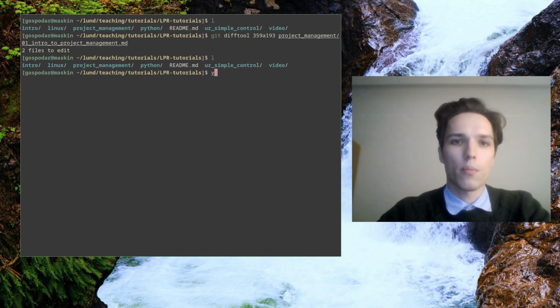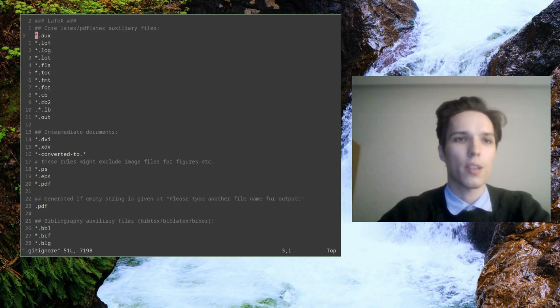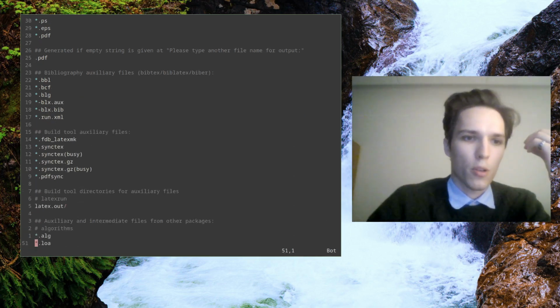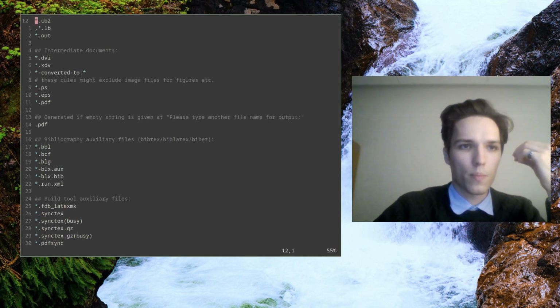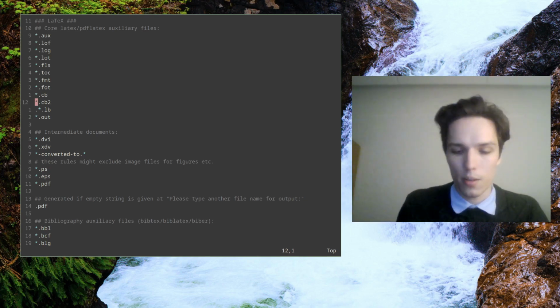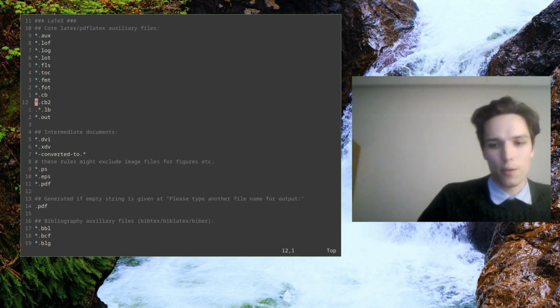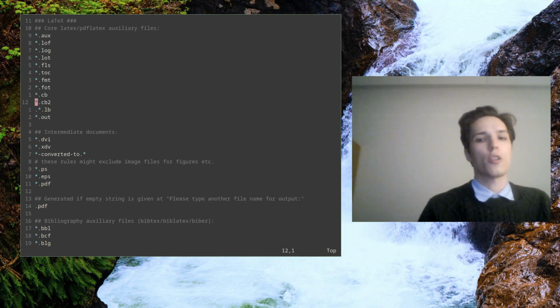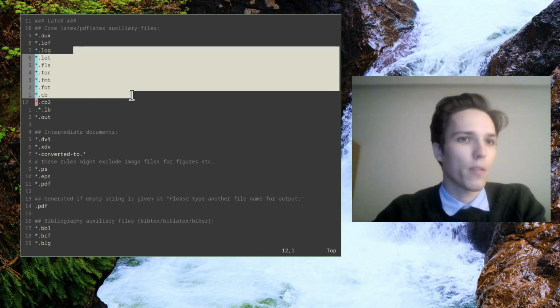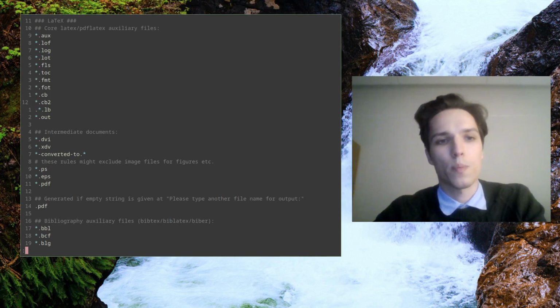I want to cover some goodies that are maybe esoteric on the surface, but are actually very helpful. Number one is there's a .gitignore file, and in the .gitignore file you can tell Git which files to ignore. Now I have some presentations in LaTeX, so I tell it, okay, these non-important to me files that LaTeX generates, I don't care about them, don't track that. Because they're going to change all the time, and I will compile the tex into PDF, and I don't need the previous logs for that, so just don't keep track of this.